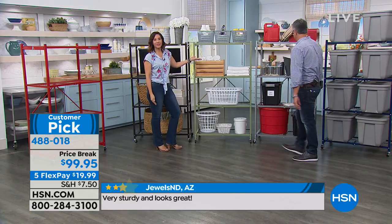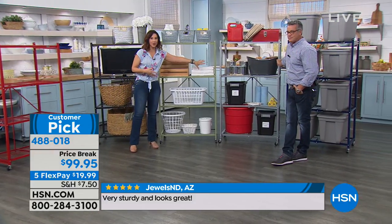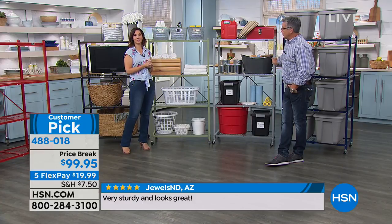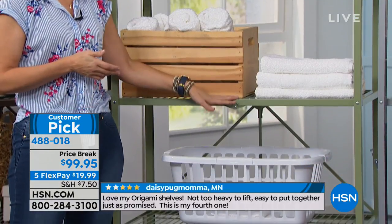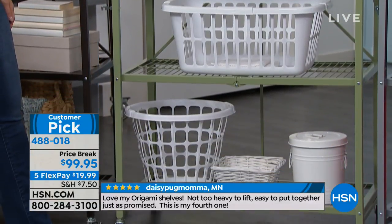And then the great thing about that is you can kind of change it up. So what I would love in the kitchen is you could create a whole coffee bar on this main one right here, and then everything else storage. You could put a microwave oven on there. You could put a toaster, a pressure cooker. Your larger appliances would easily fit on there.